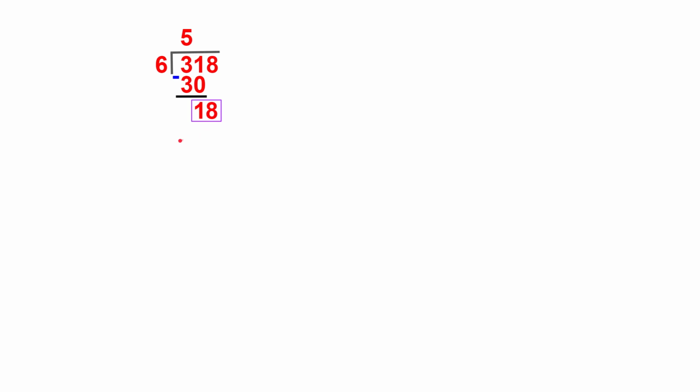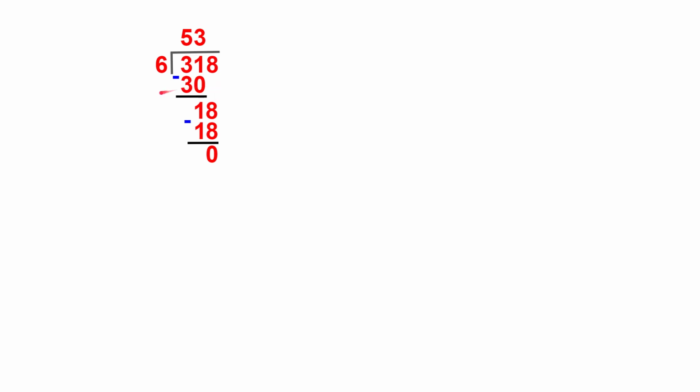And now we need to find 6 times what equals 18 or almost 18. Well, we'll do some kind of estimation, or just by memorizing that 6 times 3 is 18. This is great. We don't have to go on with this step. This is exactly what we wanted. So we take the 3 here and place it right above the second digit. And now we take this 18 here that we got and subtract it from what we have here. And we get a 0. There are no more digits to calculate. So this is our answer.